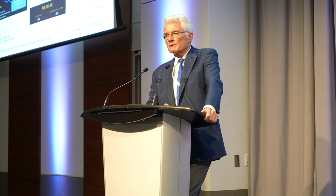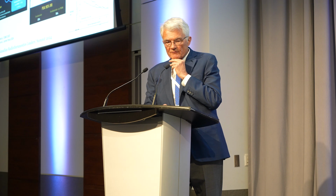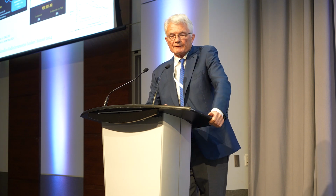The one is combination treatments. This is the ENZA-P trial that again comes, thanks to Michael Hofman, from Peter MacCallum in Australia. I just want to point your attention. So this is a randomized trial between enzalutamide versus enzalutamide plus lutetium PSMA. And just focus on the middle panel here. It is remarkable that they achieve a reduction in PSA by 50% in 90% of the patients. So that is a powerful combination, and that is reflected in this paper that you see on the right side in terms of PSA progression-free survival, clinical progression-free survival, and radiographic progression-free survival.